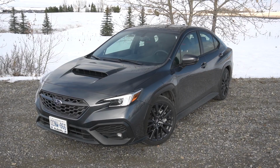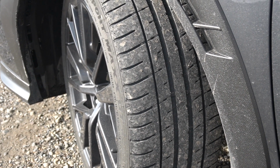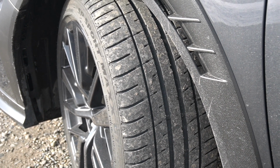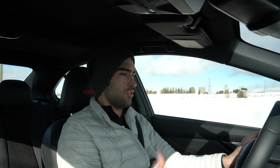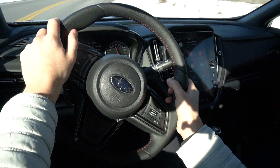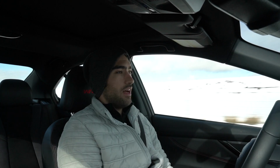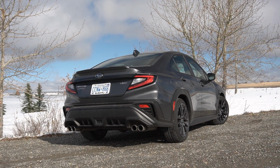And this all has to be said in conditions where it's 0 degrees outside, it's been snowing most of the week, and Subaru actually handed this car off to me with summer performance tires, so I worried that I wouldn't really get the chance to actually drive this product and get an understanding of it. But like I said, there's so much confidence in all of my inputs and everything that the car is delivering back to me in terms of road information, and I've got a great understanding of what the tires are doing, the brakes, how they feel. Even though this is not the best condition for the given tires on this product, I feel like I could push this car actually quite a bit further.